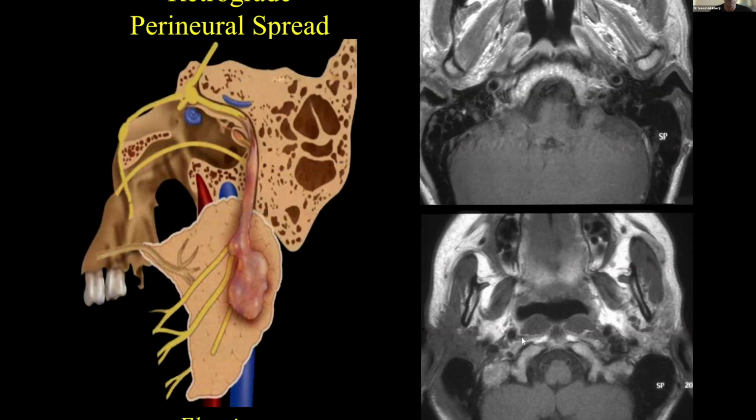So this is all really important information. So this is an example of the adenoid cystic carcinoma. And when we look a little bit higher, notice the abnormal enhancement of the descending facial nerve on the right compared to that on the left. So this is all cephalad extension or retrograde perineural extension along the 7th nerve. Again, the surgeons usually know the facial nerve is out, but they don't know the extent. And this is where we really make a difference in how these patients are treated.